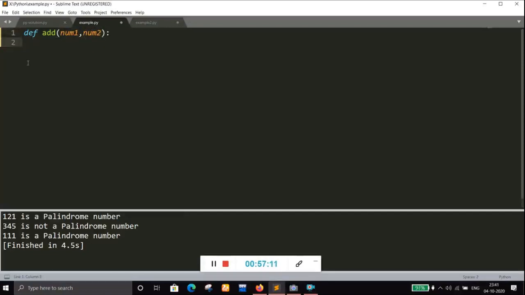It can add numbers. So what it will do is return num1 plus num2. Okay, it's a simple calculator I'm making.